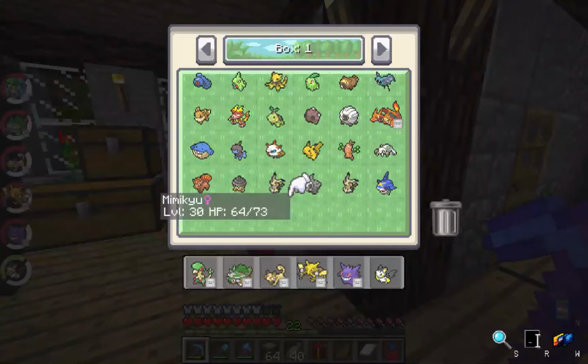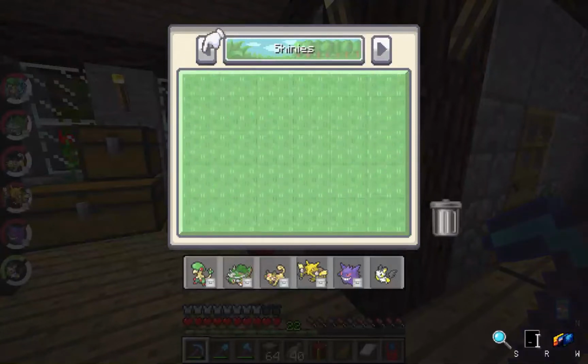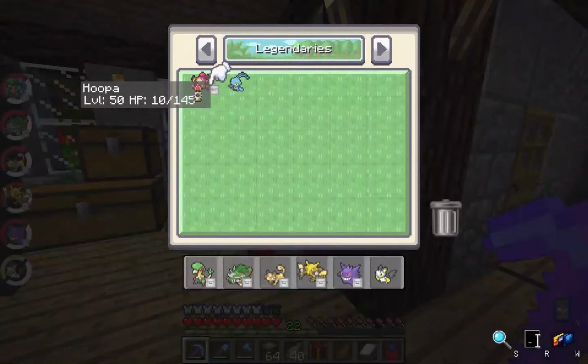But all these other ones that I got here, too, I caught a couple of Mimikyus, actually. One male, one female. I thought that was pretty cool. I found a Sudowoodo. That was also kind of a fun thing. And then, of course, the legendaries. I haven't found any shinies, but there's Manaphy and Hoopa.